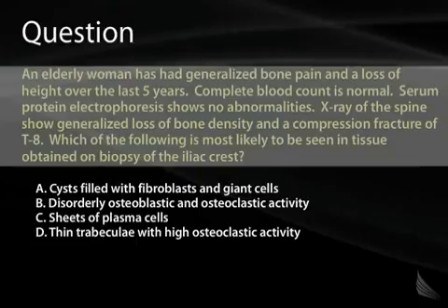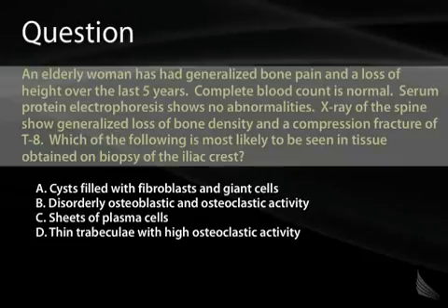This question is describing an elderly woman who has had generalized bone pain and loss of height over the last 5 years. Complete blood count is normal. Serum protein electrophoresis shows no abnormalities. X-ray shows generalized loss of bone density and a compression fracture of T8. Which of the following is most likely to be present in the biopsy of the iliac crest?